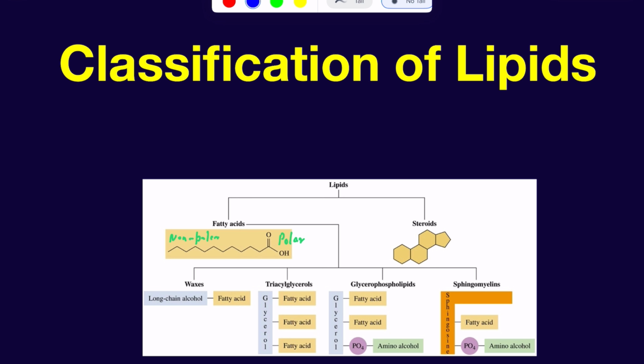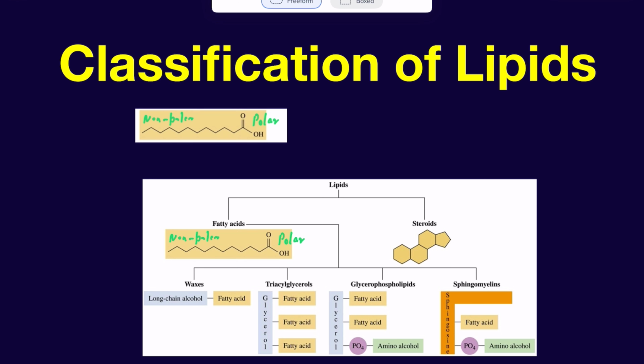However, if you could somehow get this guy, for example, if I copy this one here, remove the H from there and rather create a negative charge on this oxygen, then as soon as you create a negative charge, it becomes like an ionic compound. And in that case, you would be able to dissolve it.